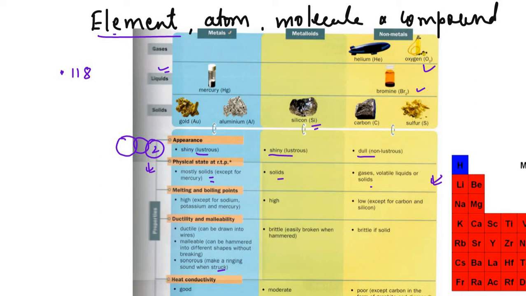What about melting and boiling point? As you know, metals have really very high melting points. You cannot just melt them at room temperature or normal temperature, it is very high. Metalloids have a similar kind of property, it is high temperature. But the non-metal, since it is already in gas or liquid form, has very low melting and boiling point, except the carbon form, the diamond, which is very tough and very hard to break even.